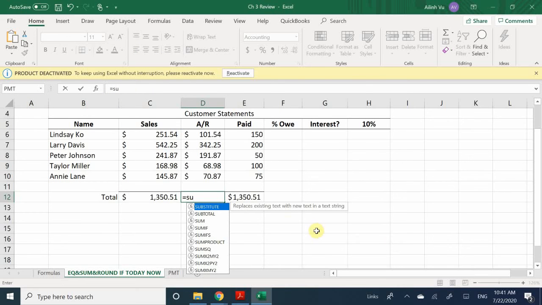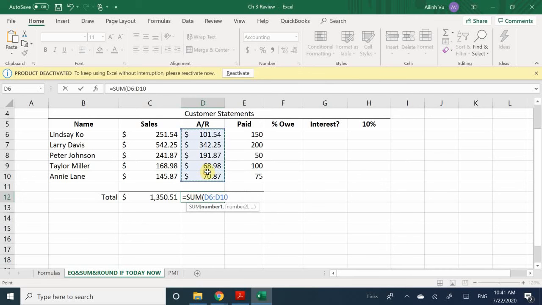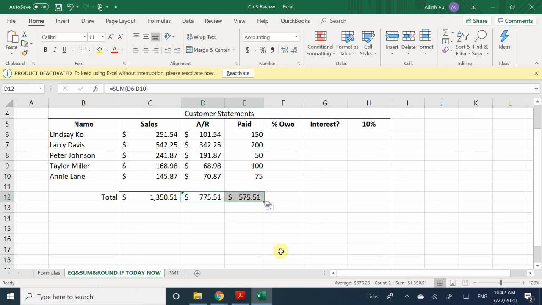If I were to sum this, again, you can click the formula that you want. Let's say I want to sum this up. Now it tells me that it's 700. So I'm going to make sure I apply that to this one to see if it changes. Yes, it changed exactly how I want my information.